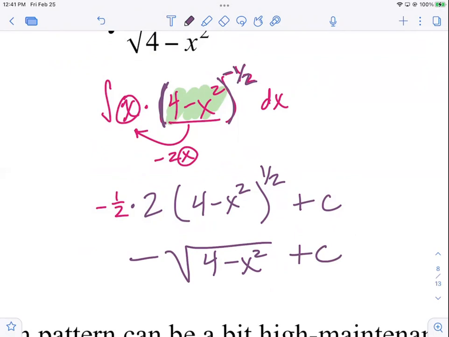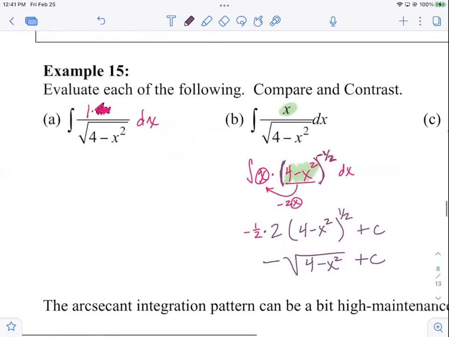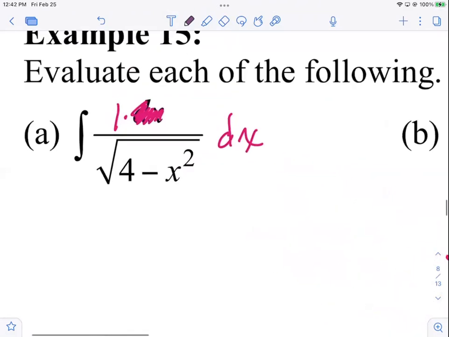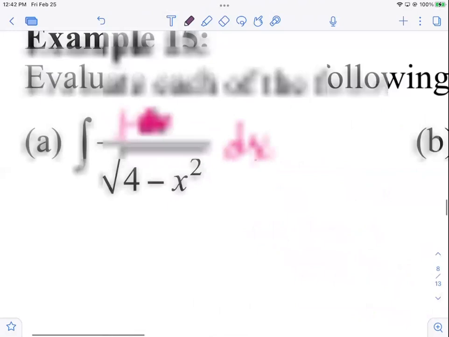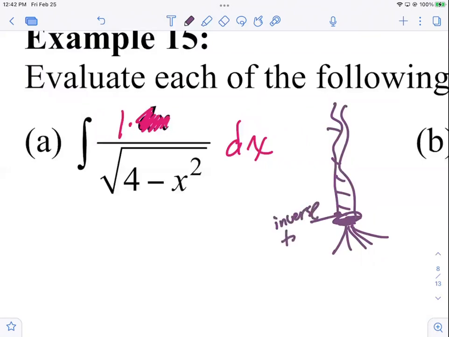So that difference of an x in the front takes it from this to, well, it certainly can't be the same thing on part A because the x isn't there. If the x is not there, you're kind of at the end of your integration rope. I need the x out front to be able to use the power rule. If it's not there, what's hanging at the end of your integration rope? Here's your rope, here's maybe a knot, and then you have some frayed ends. Right here above the knot, to save you, you have your inverse trig integrals.